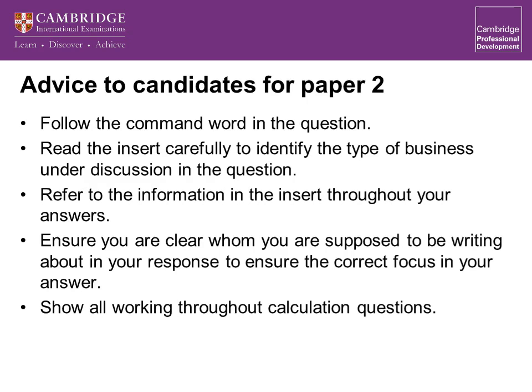To summarise and give advice to candidates on how to be successful on paper 2, the advice is as follows. Many of these comments are similar to paper 1, but some are different. Firstly, follow the command words in the question. You need to make sure that you do actually answer the question asked, not just give information or knowledge that you know. Read the insert carefully and identify the type of business that is under discussion in the question.